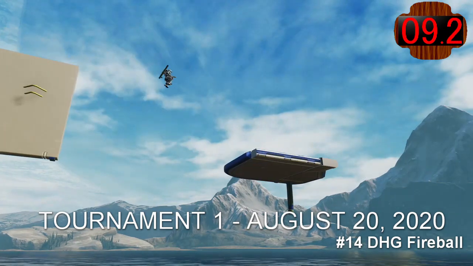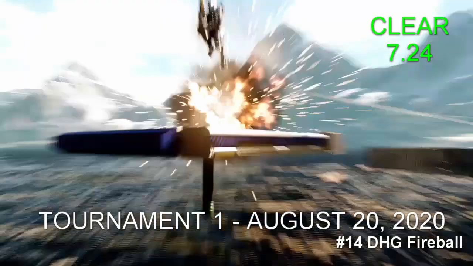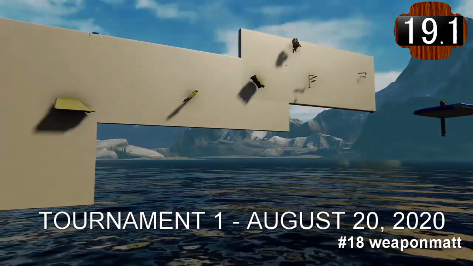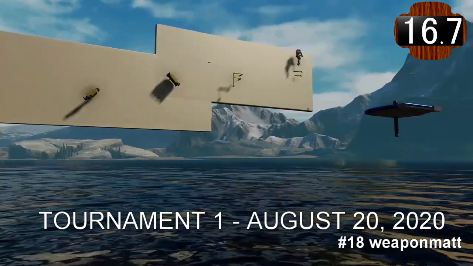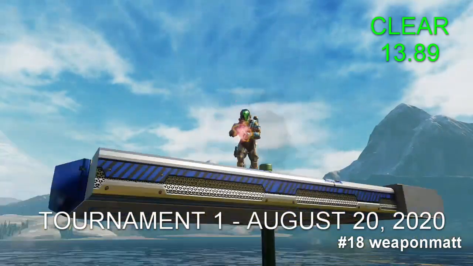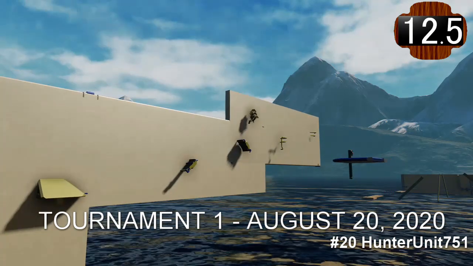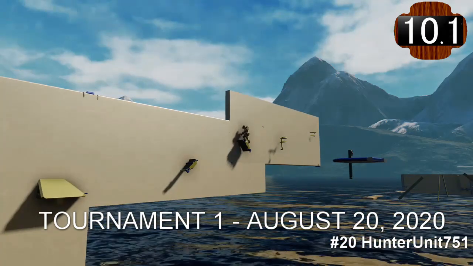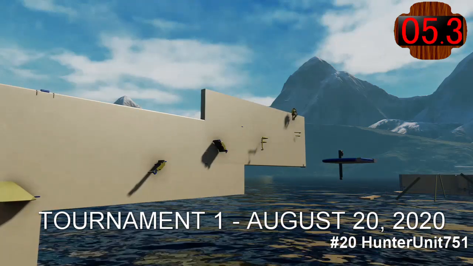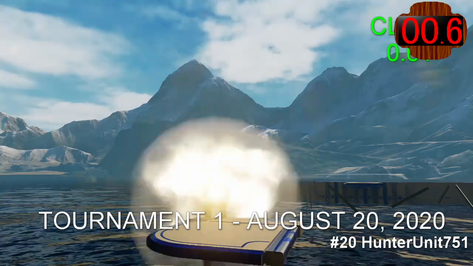In the first tournament, we saw 20 challengers take to the course, and we saw 4 of them be able to survive the first stage, which ended up being very difficult, as 16 of the 20 actually made it to the mountain, crossed the last obstacle, and only 4 of them were able to figure it out. We had Swantron, Fireball, Weapon Mat, and Hunter Unit survive the first stage, where they then took on the second stage, which had results across the board, but it really came down to the ball glider and the minefield being the 2 killer obstacles.